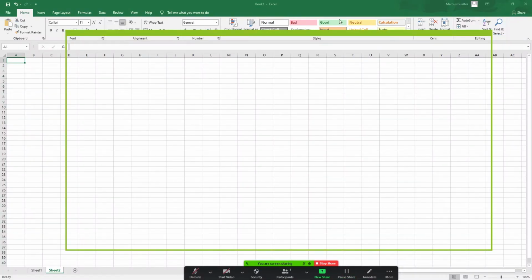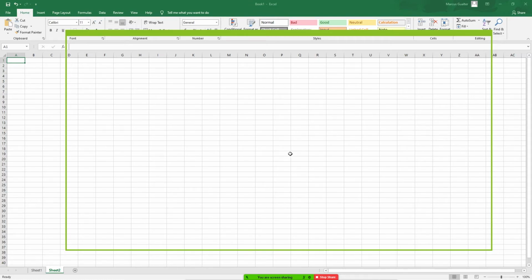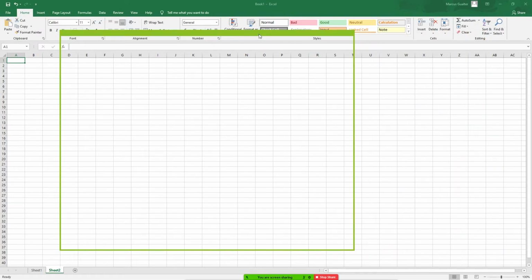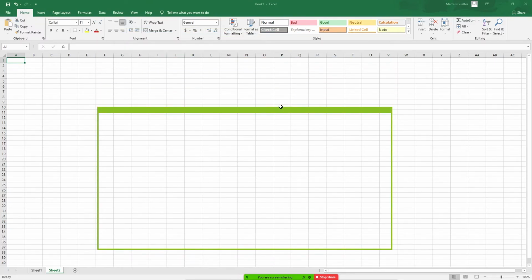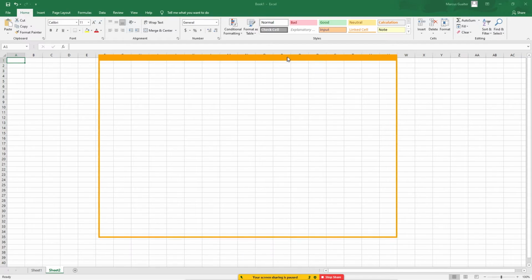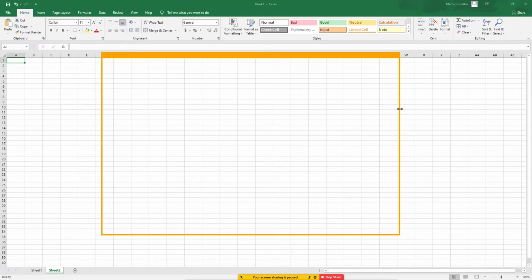So let me show you how that works. So you see how there's a green outline here. So basically anything within this green outline is being shown to your viewer. So that's what they see. Nothing outside of it, they can't see that. If you want to change the size of this, you can. You just select it and drag it either that way, or you can drag it down. And same thing on this side. You can just move it and drag it around by clicking it and moving it, and then let go.